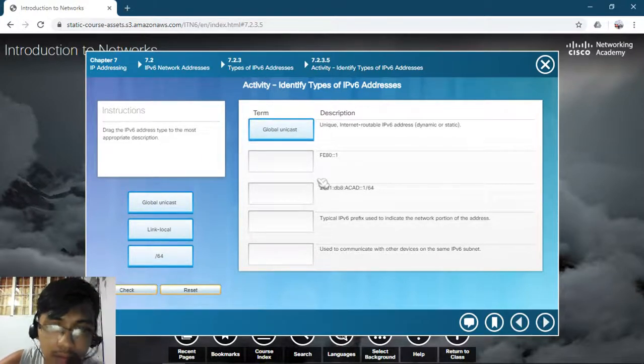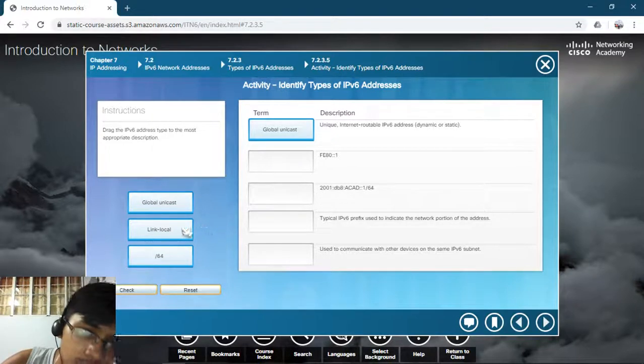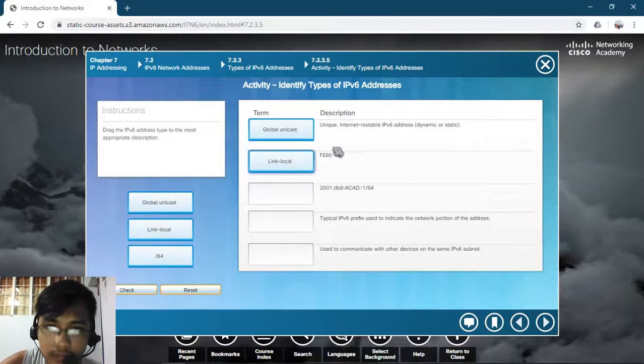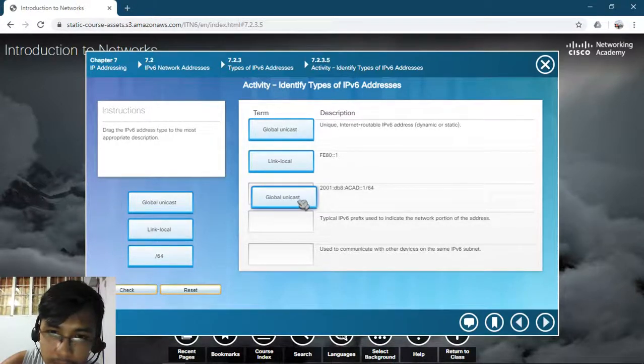So global unicast must be unique. So FE80 double semicolon 1. This is the link local, and this is for the global unicast.